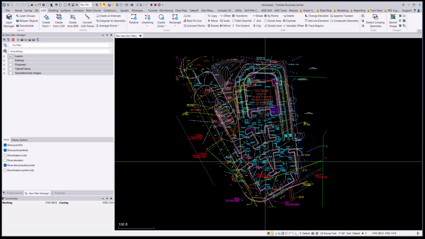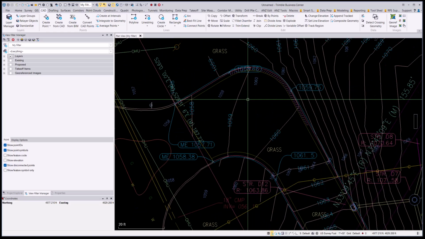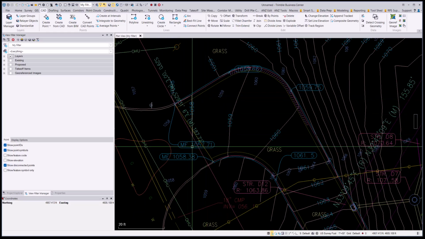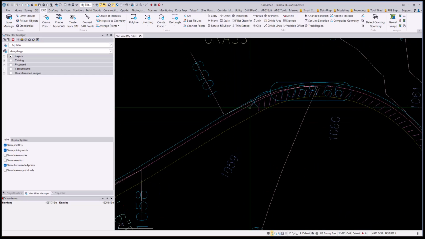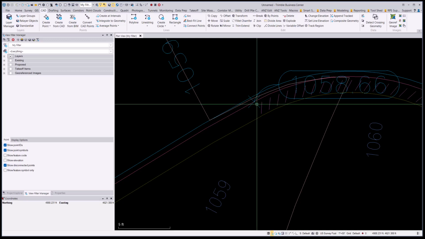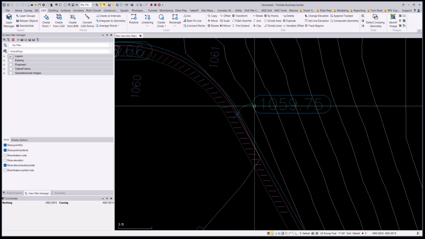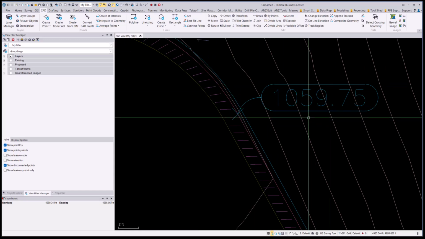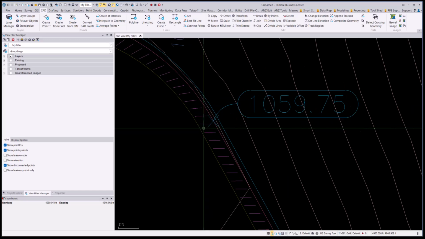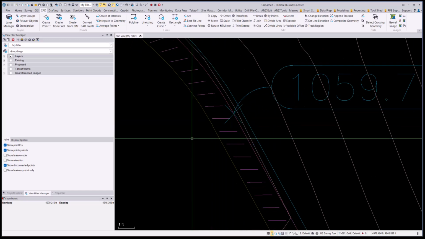Now, right now I'm looking for the items that make up our grade. We pulled our contours out. I want to focus on these spot detail or spot grades. This isn't text, but I want to see where that detail's coming from. So that is giving me pavement grade. And in those cases, you would want to look at your PDF, and in the legend it usually will tell you, if it gives a spot label, it'll say it's at pavement grade or top of curb grade. In this case, these are pavement grade.